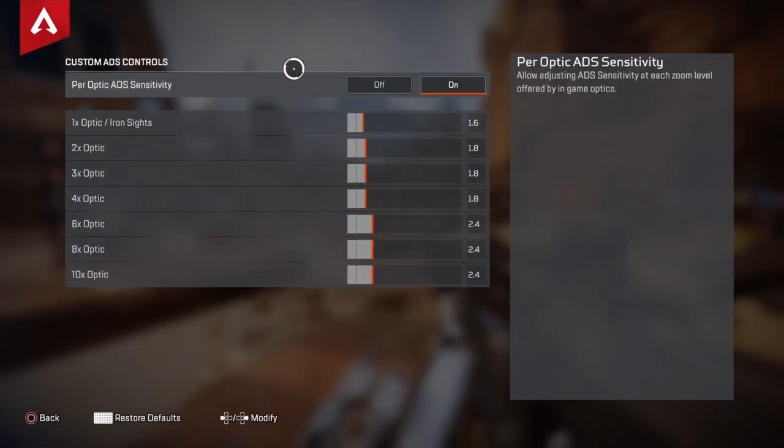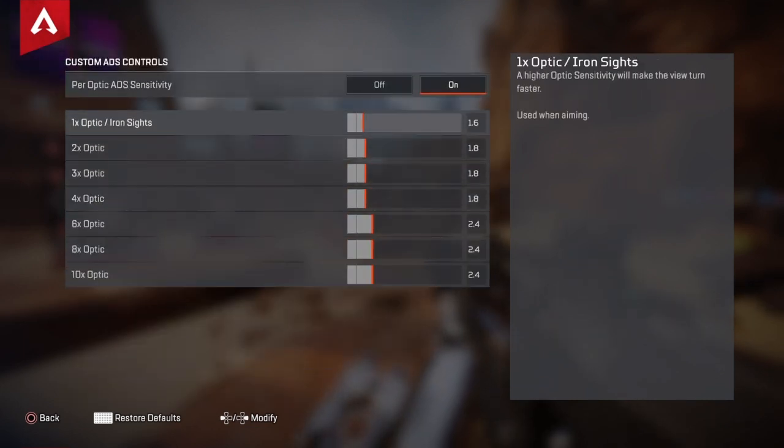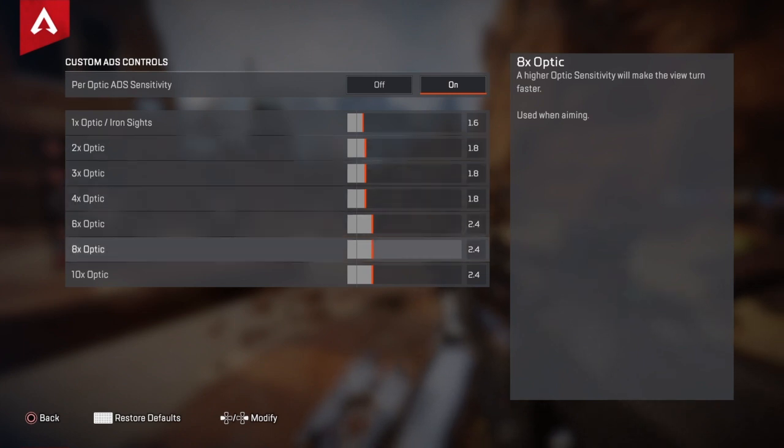Moving on to the per optics, you get special aim assist from anywhere from 1.6 to 1.8, so I like to keep my per optics sight at 1.6, and then likewise for the rest, just copy that down.